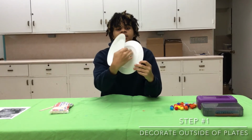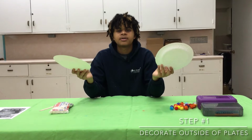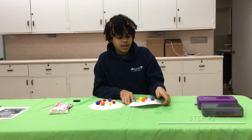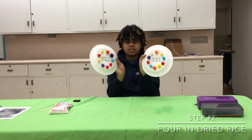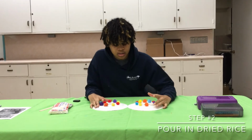And you're gonna decorate the outsides of them. And if you decide to use paint or anything like that, before you continue this project, make sure the plates are dry. All right guys, I'm back, and this is how I decided to decorate the outsides of my plates. You'll need glue also for this project.